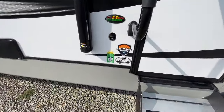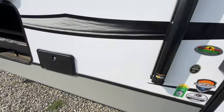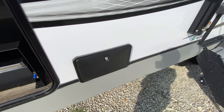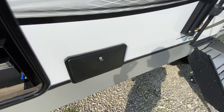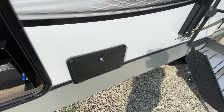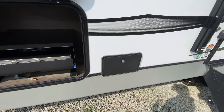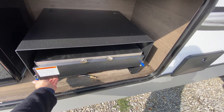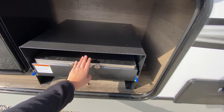Since this is a 2022 model, you have the solar panels on top of the camper, which is great. You have an outside shower — not a lot of people know what to use this for. Say you get back from the beach, you're really sandy, you don't want to track that into your camper. You can just rinse off your legs, or if it happens to be muddy outside, rinse your shoes off, your kids, your dog, anything really. And you also have an outside kitchen on this coach — it's a stainless steel capital grill.